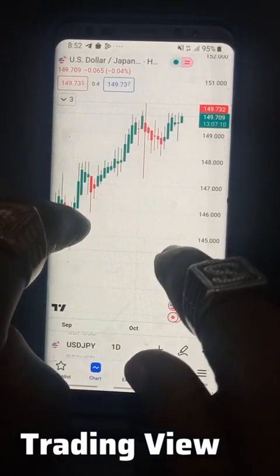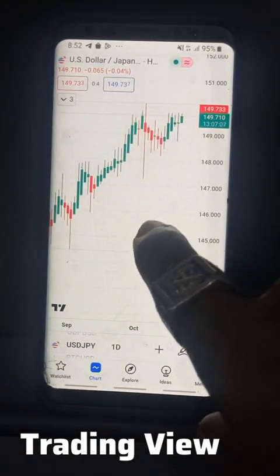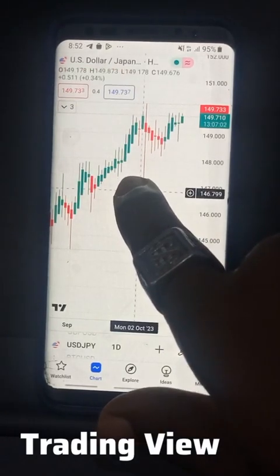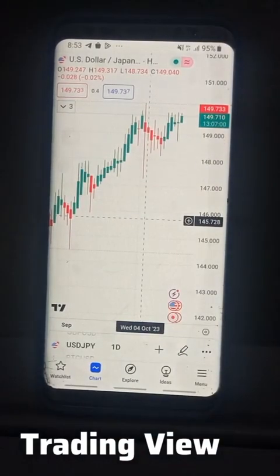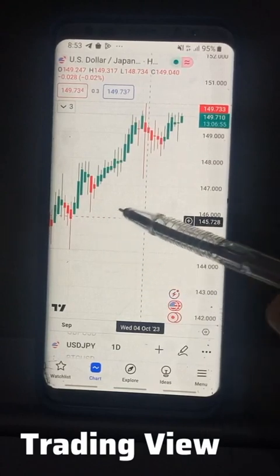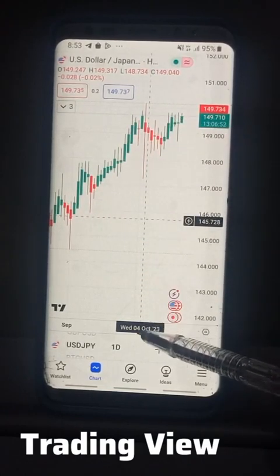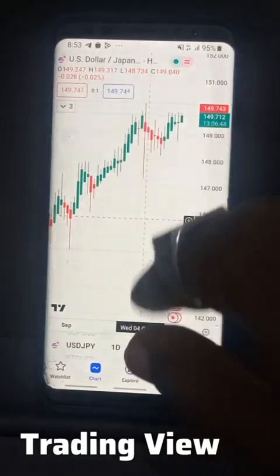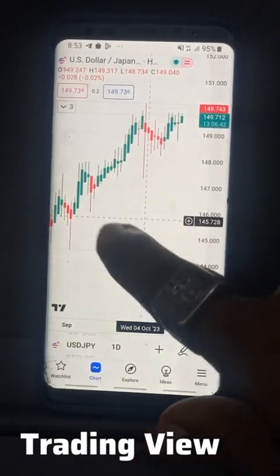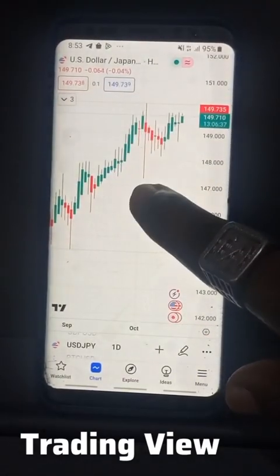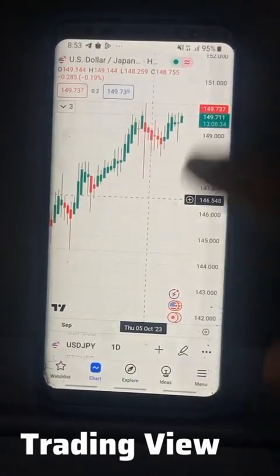To the price. Now, if you also press your finger on the chart for up to a second without doing any movement, it's going to bring out a crosshair. This is a crosshair where it has a dotted line and another dotted line. This dotted line is showing you the timestamp, and this dotted line is showing you what? The price. So don't put your finger on the chart for too long. If you want to remove it, tap on your screen to go out. If I want to bring it back, I tap my screen and it will come up. If I want to remove it, I tap it.